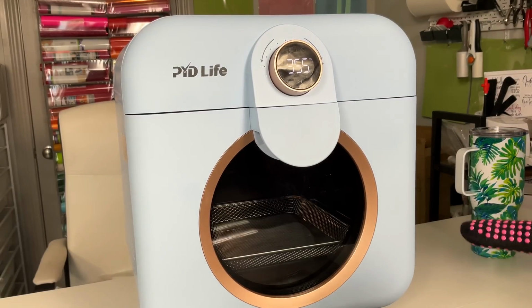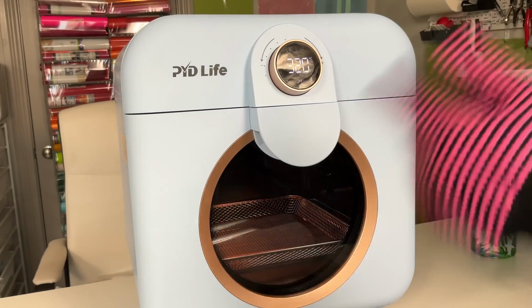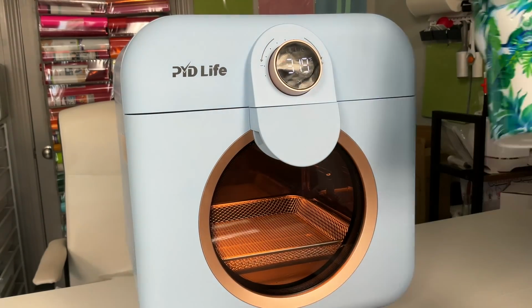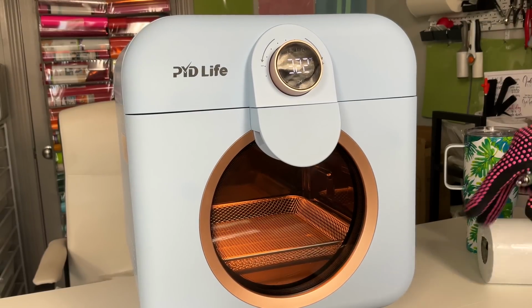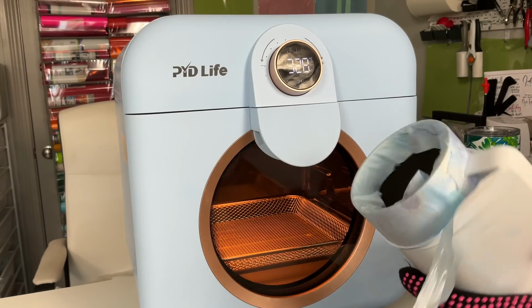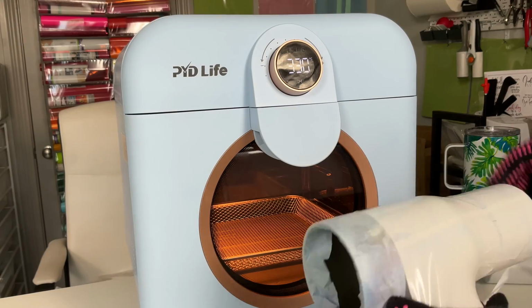And while I'm removing the shrink wrap, I'll be letting this heat up again for the very last one, which is the big one with this pattern. So you're gonna see how all of them came out. I think I got better every time.